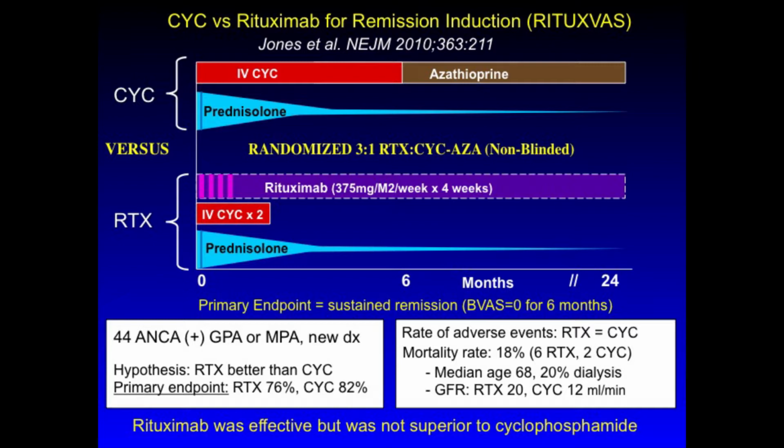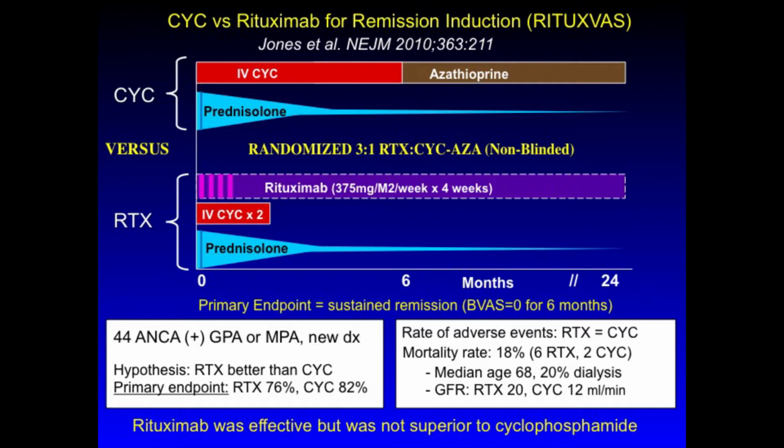And as a sub-analysis, looking at those patients who were enrolled at the time of a relapse, rituximab appeared to be more effective. Now, again, getting to the question on our audience response, there was no difference in the frequency of adverse events between the 2 study arms. That likely reflected the fact that high-dose prednisone is utilized in both groups, as the rate of infections was also similar between these study arms as well. This study was associated with a low rate of mortality, but that does provide compelling evidence that for remission induction, rituximab is as effective as cyclophosphamide.